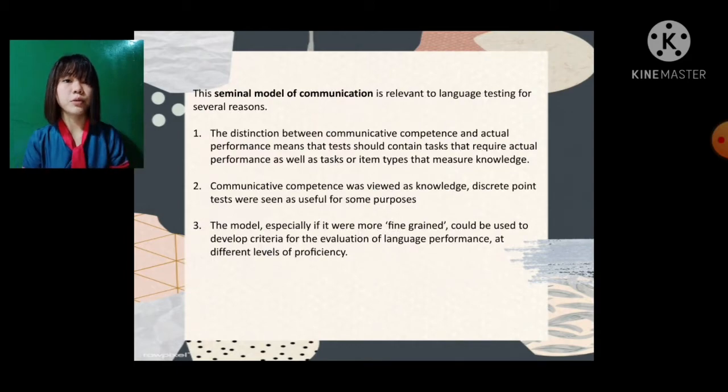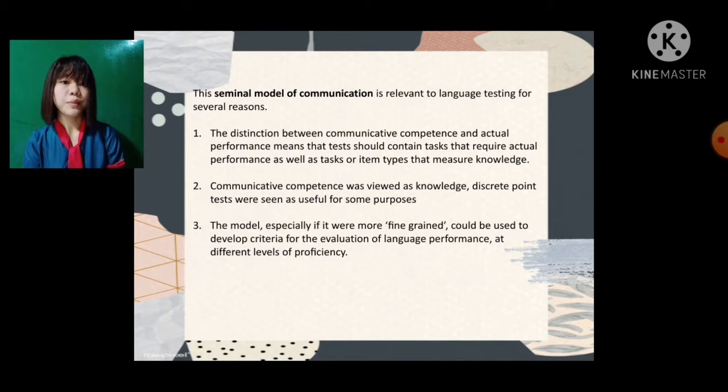The seminal model of communication is relevant to language testing for several reasons. First is the distinction between communicative competence and actual performance, meaning that tests should contain tasks that require actual performance as well as tasks or item types that measure knowledge. It is the task item that allows the test taker to demonstrate their knowledge in action.